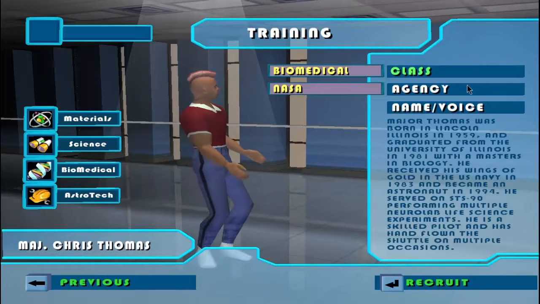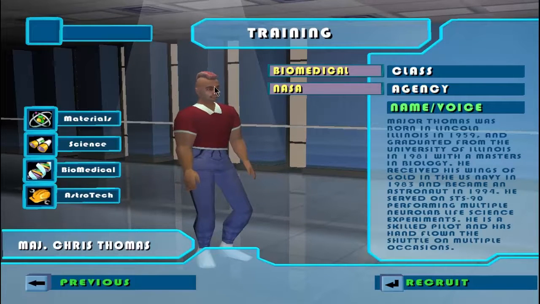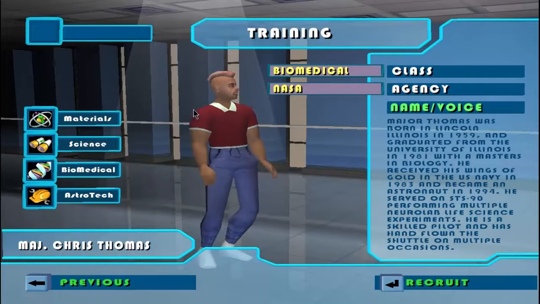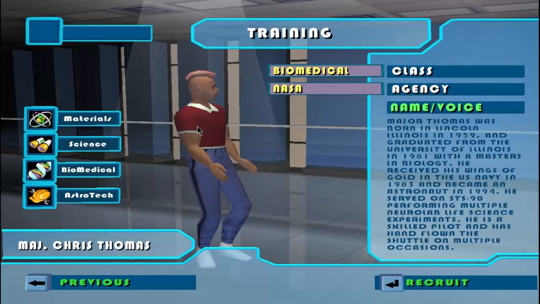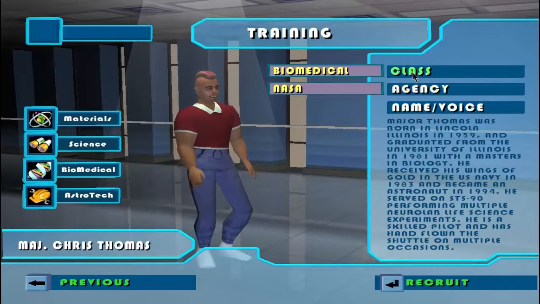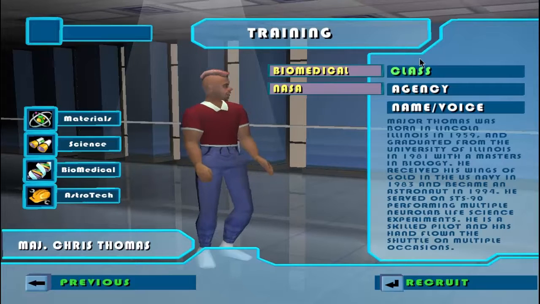Sure. On the training page, you can select your astronaut's field of expertise, agency, really and personal identity. Mix and match their class, space agency, and name to build an astronaut who best complements your other crew members. Be sure and read their bio when you are done. Finally, click on the recruit button to launch your astronaut to the International Space Station.